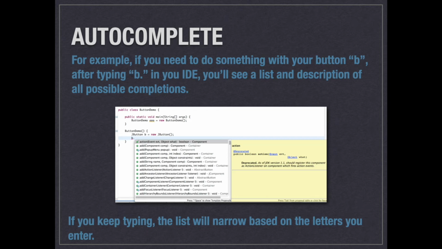And the other nice thing in Java is this really tremendous consistency. Pretty much any widget that has text can have the text changed using the method setText. So once you know that and know that Java is super consistent, almost always you'll already know the method that you need to call. Even if you've never called it on this widget before, you'll know, hey, it's probably setText. That's what I'll use. You can see in the screenshot, I've created this JButton, and then I want to do something with it. So I say b dot, and then I pause, and we'll get this rather large list.